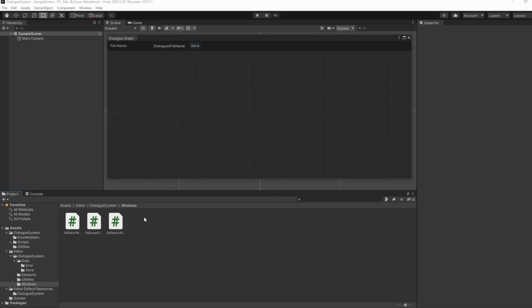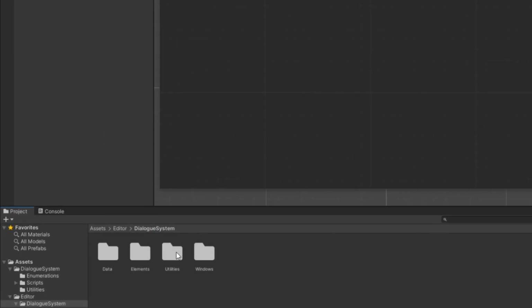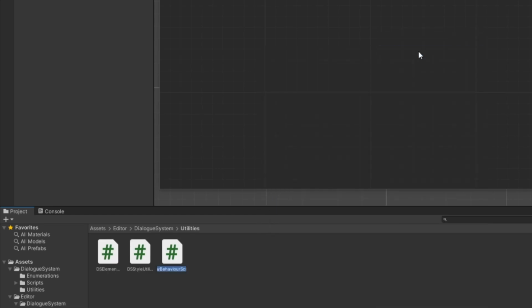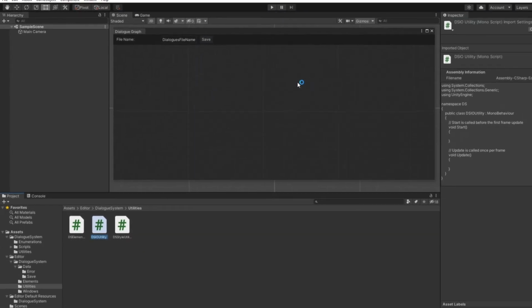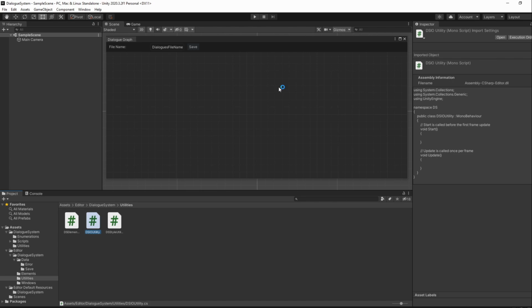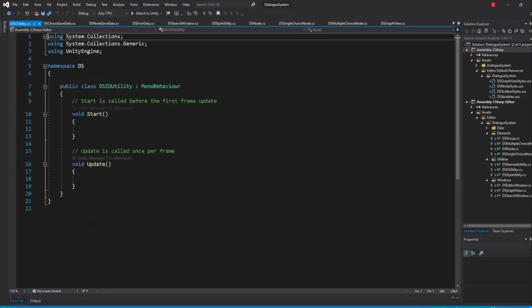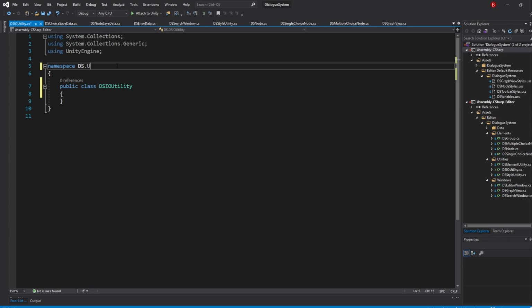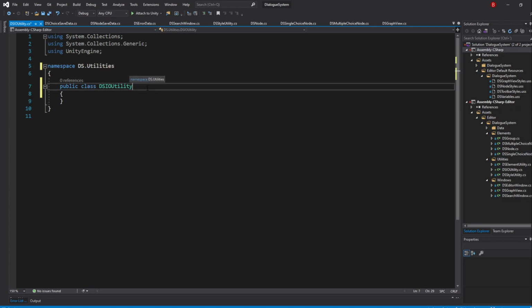So in Unity, in our Dialog System Editor folder, go to the Utilities folder and create a new file which I'll name DSIOUtility. IO stands for input and output, as this class will be used to both save and load our graph. Inside, feel free to remove the default methods as well as the MonoBehaviour inheritance. I'll make it part of the utility subnamespace. Much like our other utility classes, I'll make this class static.